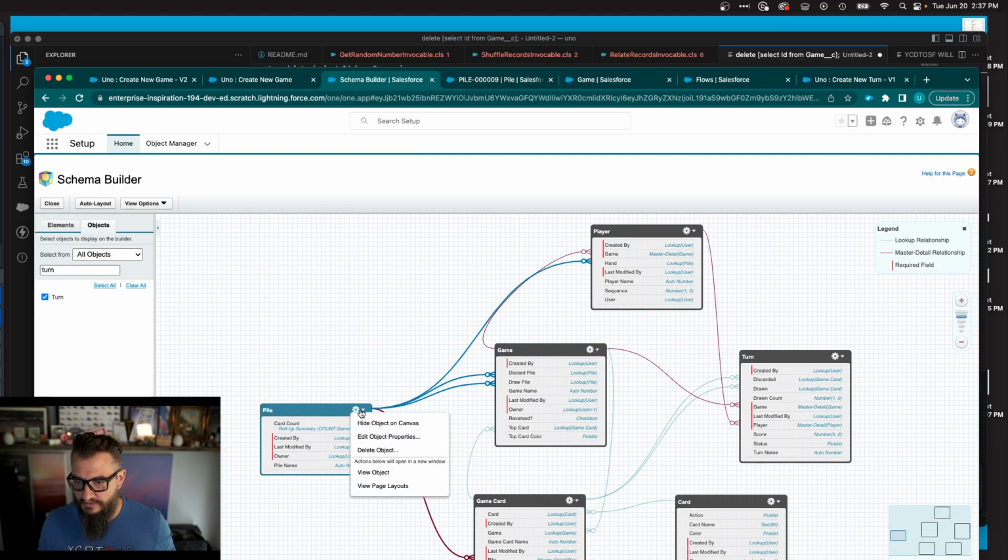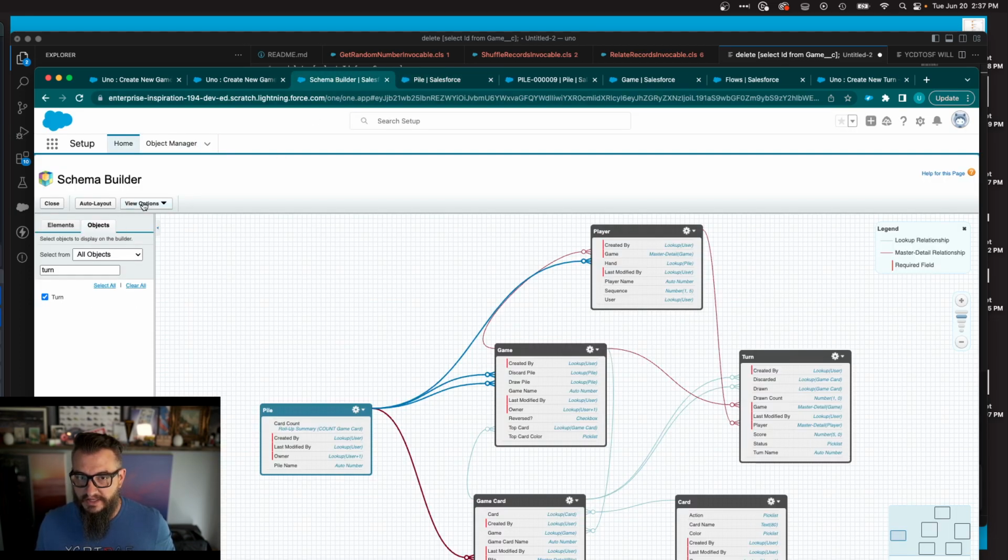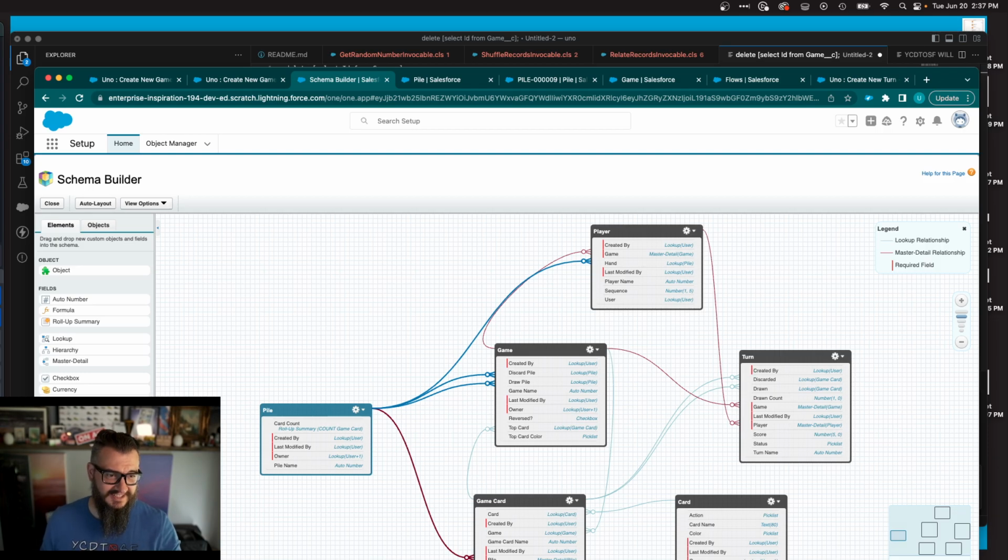Pile, dude. Okay. I'm really glad that I can drag and drop new custom objects and fields into the schema. I've honestly never used this function before.